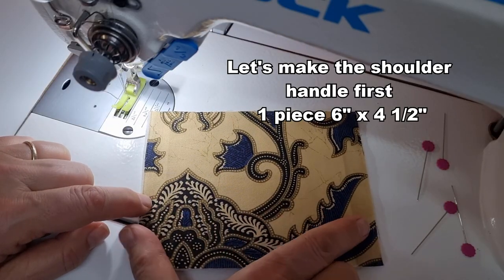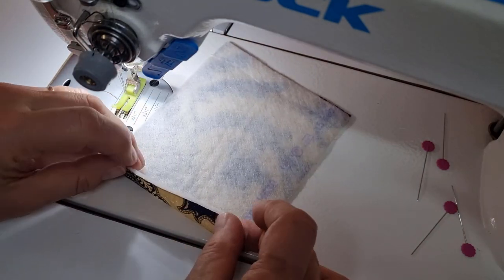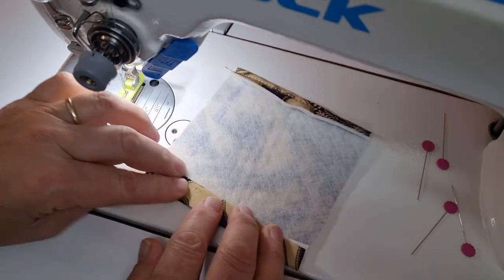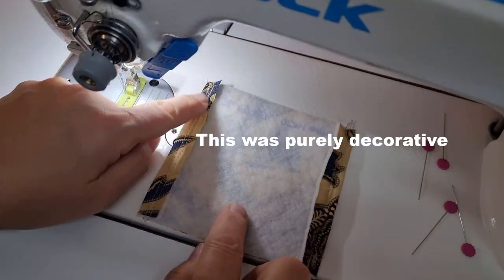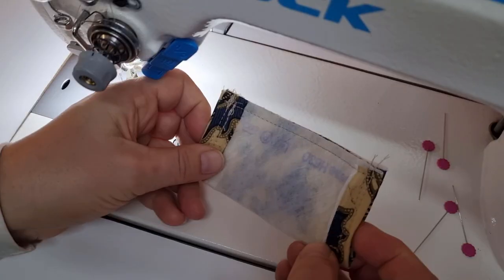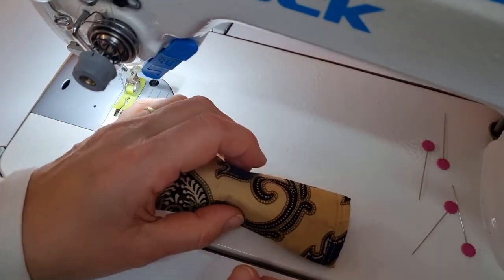This piece of fabric is six inches wide by four and a half inches and I've got some pellon or stabiliser fused to the back of it. On the short edges we just want to fold the edge in half an inch and stitch it down, and we'll do the same on the other side. Fold it in about half an inch. I've just done two rows of stitching and what we're going to do now is fold this in half and stitch that closed. Once you've stitched that closed and made yourself a little tube, turn it the right way around and then just finger press the seams to one side — this is going to be the top of our bags.